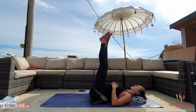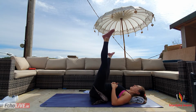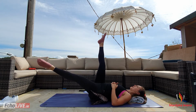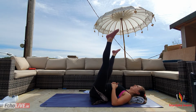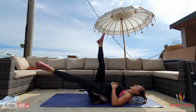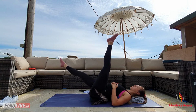Now I'm going to reverse the circle. I'm going to go forward first, out to the side, back around and over the hip. Forward, turn out and around, back over the hip. Again, I would exhale as I do my circle, and I would inhale as I come back towards center. I still have my hands on my ribs, so I'm still trying to feel that breath moving in my ribs.